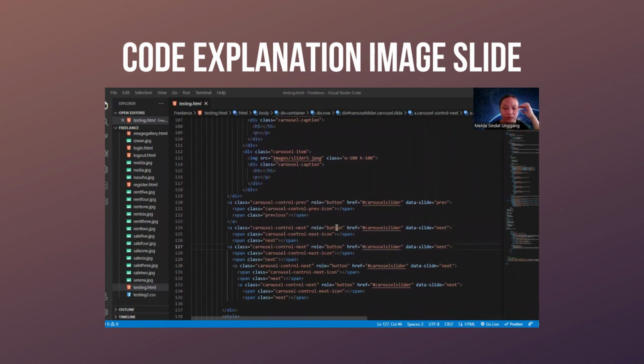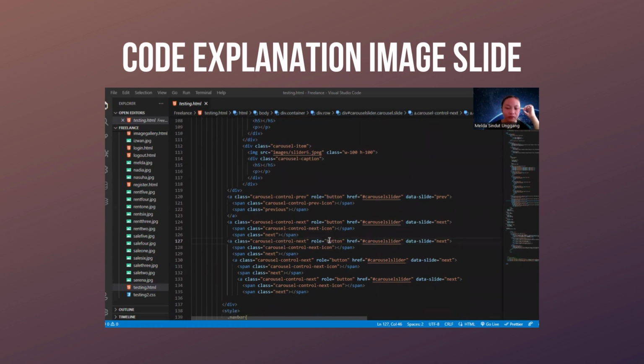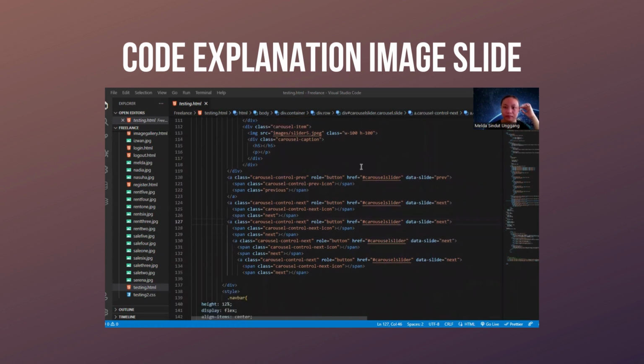This will enable the user to go to the next and previous page. To end the section of the code, we close it with a div class.